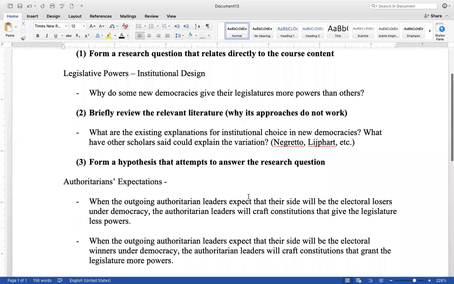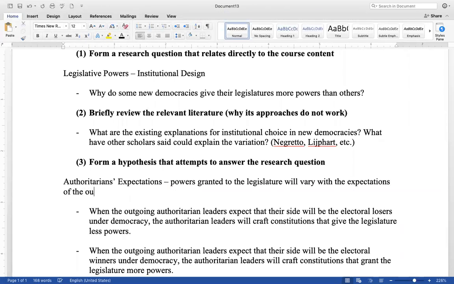The argument is that legislative powers, that powers granted to the legislature, will vary with the expectations of the outgoing authoritarian leadership.